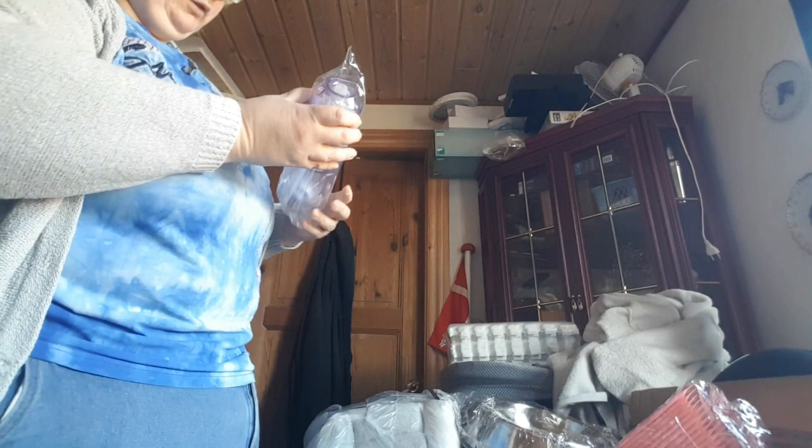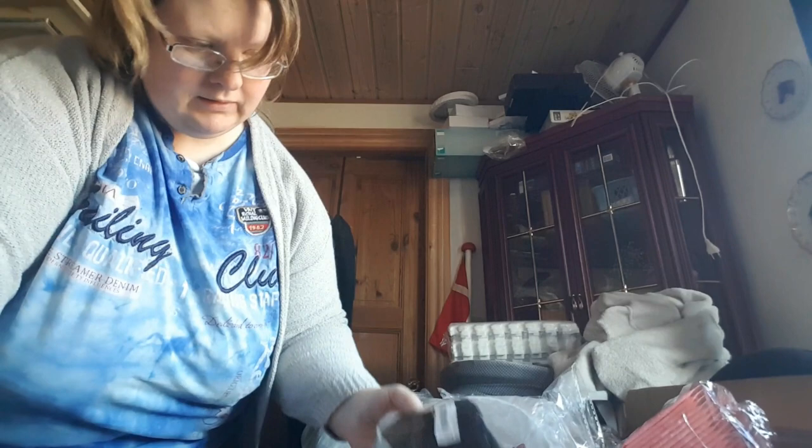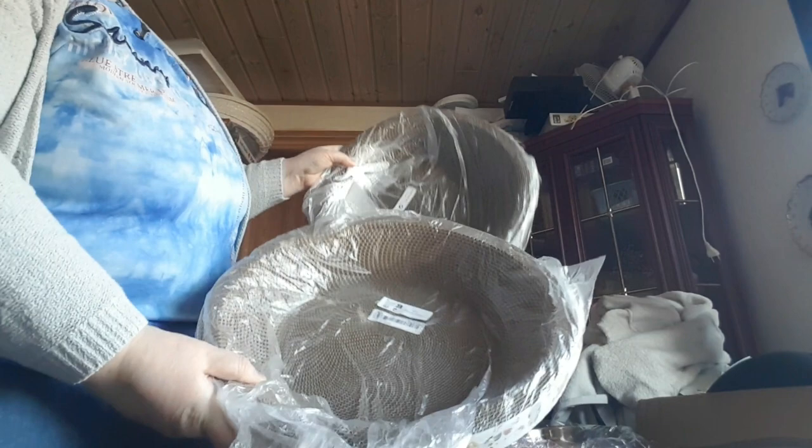Here's the other bottle. Please tell me, no, it's not that one either. Okay, so I have two bottles, I probably can use the other. I will have to see. Yeah. I got two of these for the kitty cats. So I got a lot of stuff, not much for me to be honest.